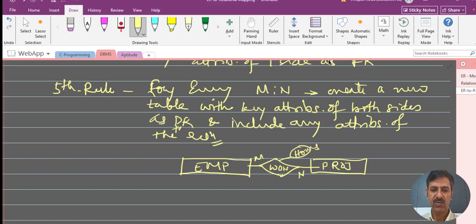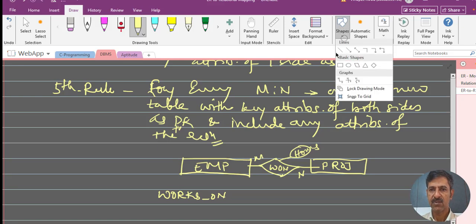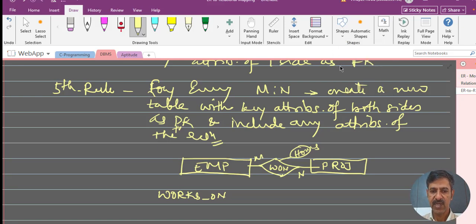So what you have to do for this is create a new relation works on. I'll just draw it neatly. So we have a relation works on. What are the attributes of this new table? It is simply the key attributes of the participating entity types. So we have employee ID here. On the project side, we have the project ID, project number.